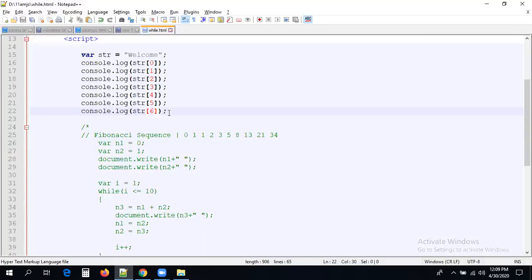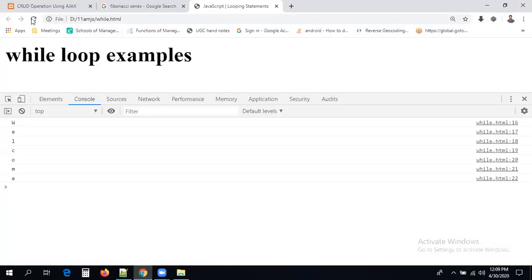So if you reverse it, then what is going to happen? For example, if I make this a 6, and this is going to be 5, this is going to be 4, this is going to be 3, and 2, this is 1, and this is 0. Then what is going to happen? The characters will come in reverse order, right? But is this the correct way? This is not the correct way, right?